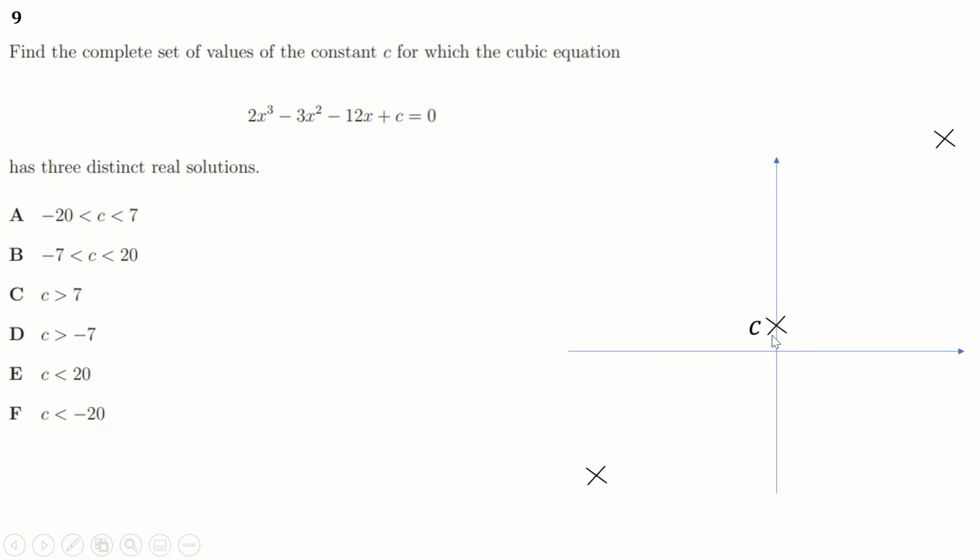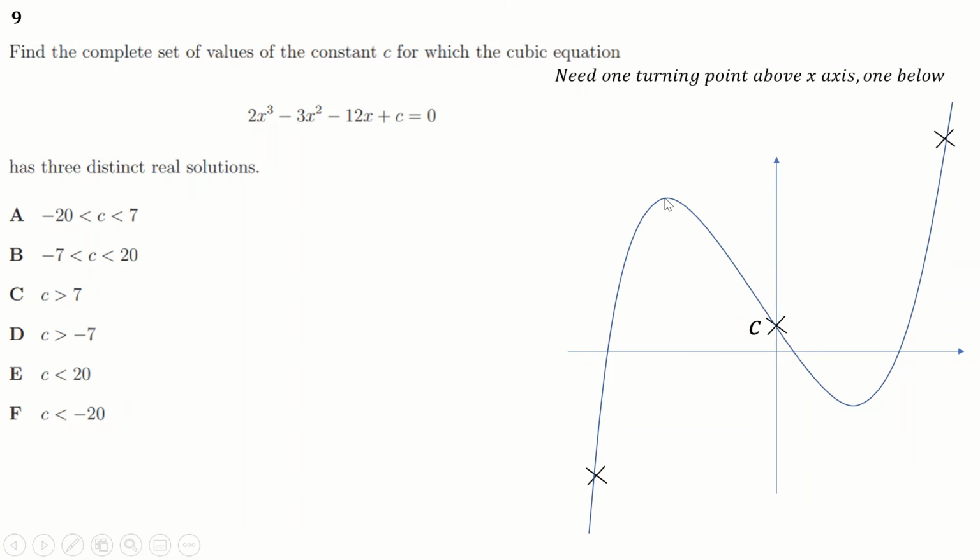Now, I'm just going to pretend c is positive. It might not be, but it's not going to make a difference in the end, and I'll explain why later. Now, for this to have 3 roots, it's got to have a turning point up here and a turning point down here. One of them needs to be above the axis and one needs to be below, because that way it passes through the axis again as it gets to its other one. If this turning point was up here somewhere, then it would only have this one root just there, right? So one turning point needs to be above, one turning point needs to be below.